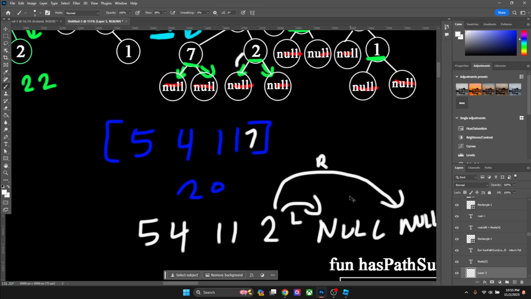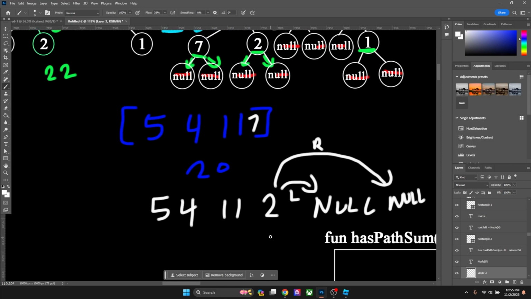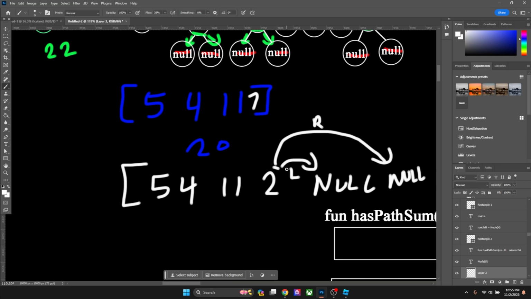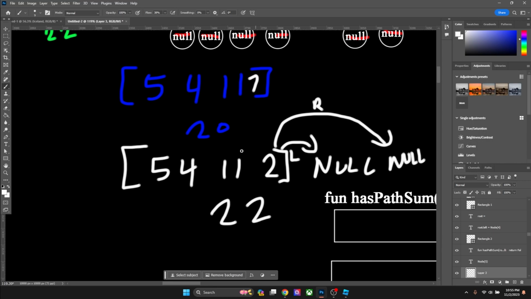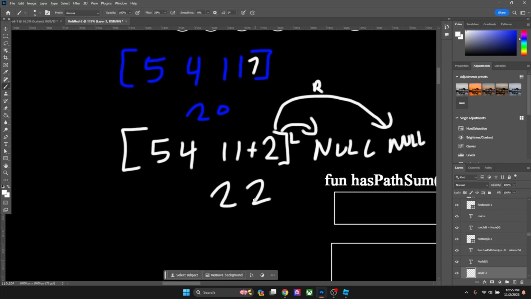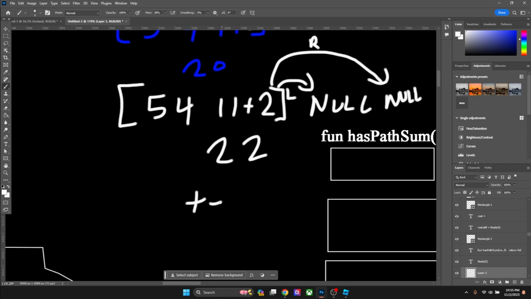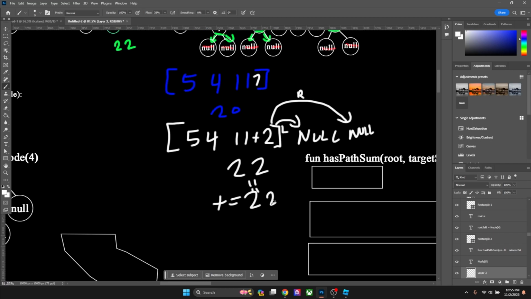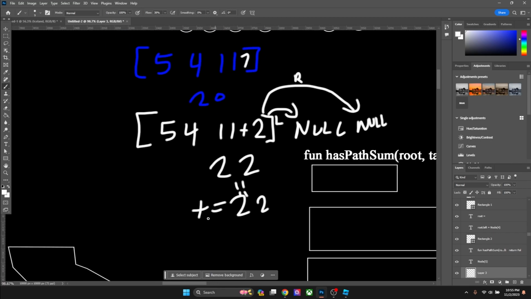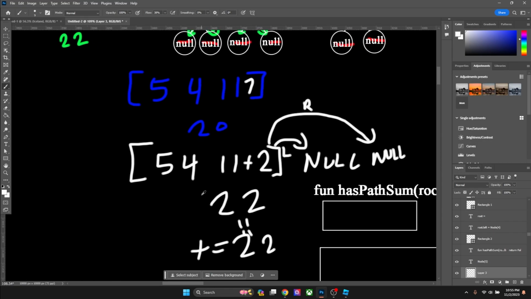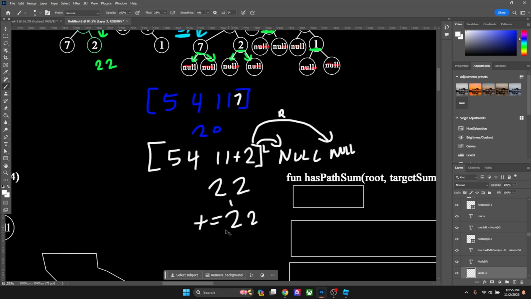If that is equal to null, then we have reached our base case of what is the value, 22, like 20 plus 2, since we've got the 20 from this stack already. So then we're like, okay, does 22 equal our target value? And then we're going to be like, yeah, we found it. So then we would return true.